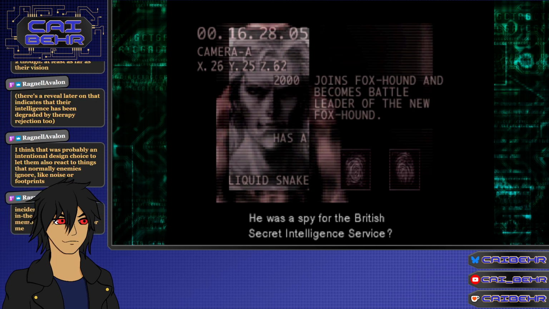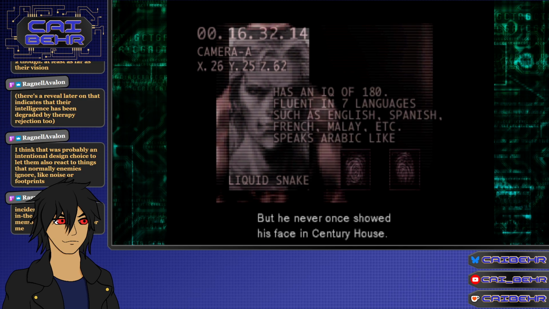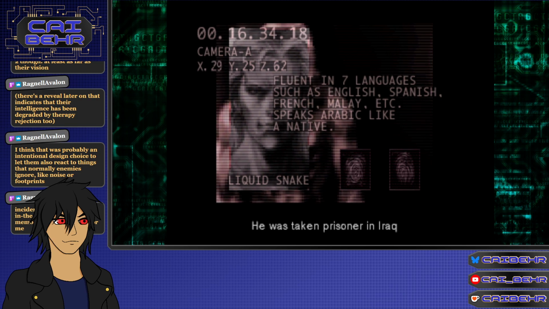He was a spy for the British Secret Intelligence Service? But he never once showed his face in Century House. He was taken prisoner in Iraq.